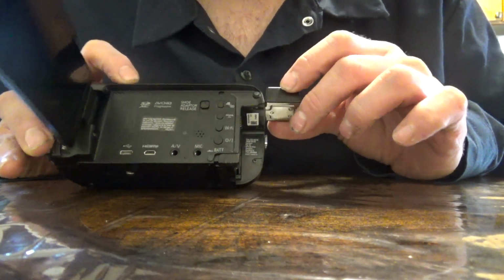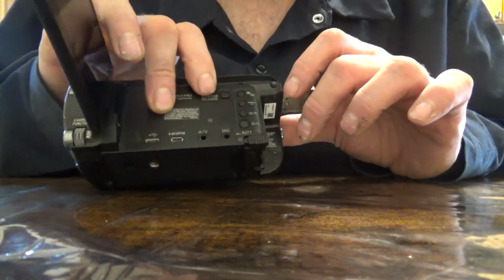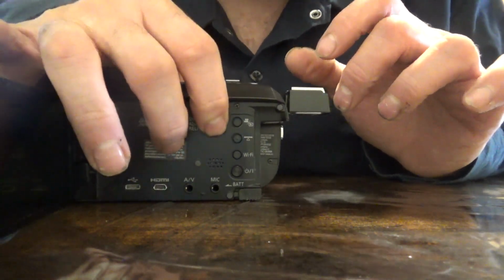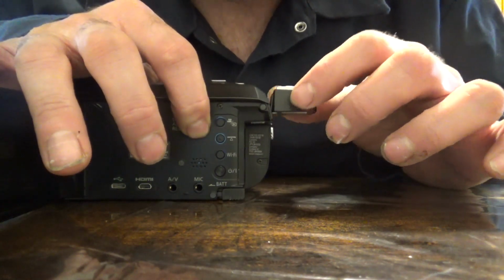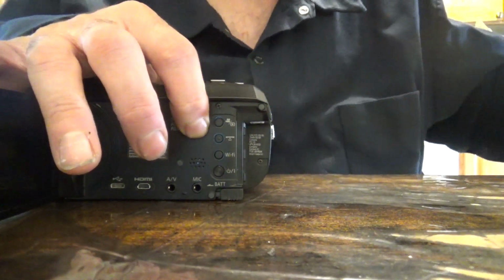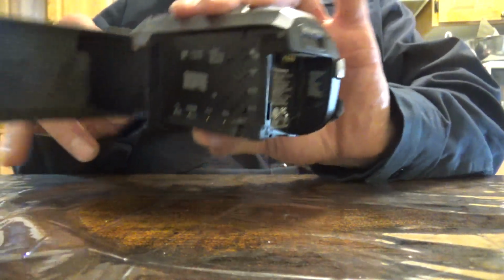Perfect. Now, if I wanted to disconnect the shoe adapter, this little switch here, I'm going to push down the switch, keep it pushed down as you disconnect the adapter. So I'm holding it down and I'm just sliding out the adapter, okay? That's how you would disconnect it. Alright.